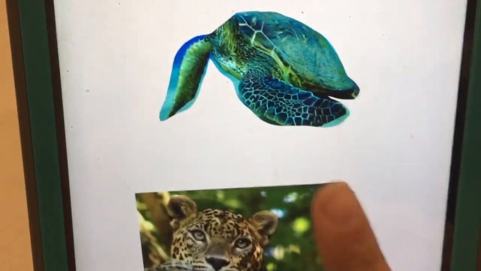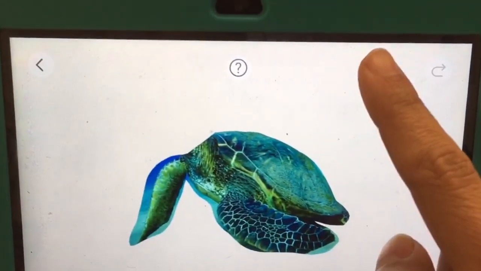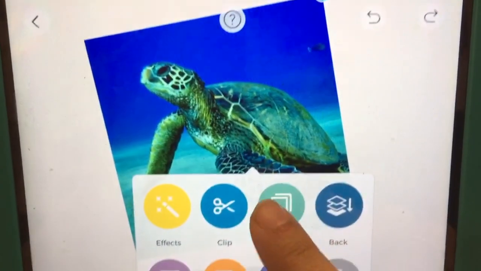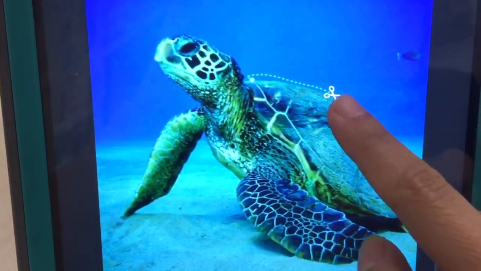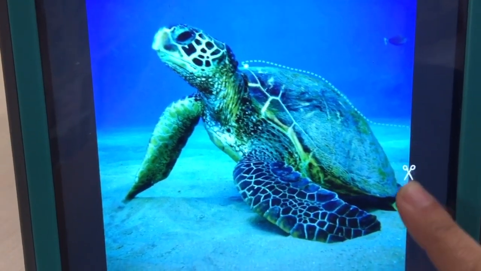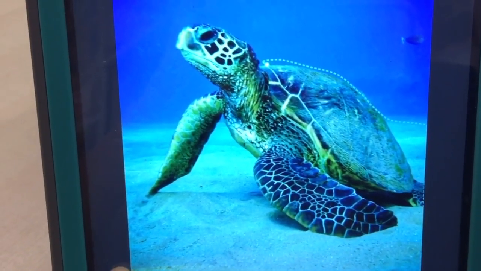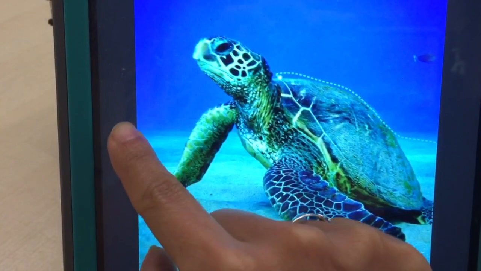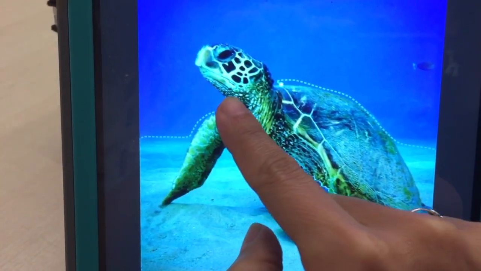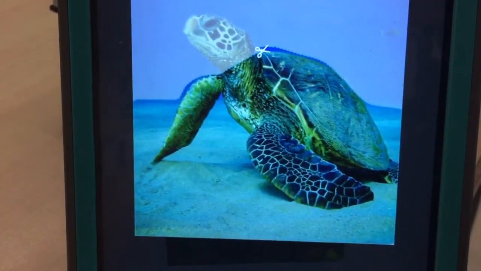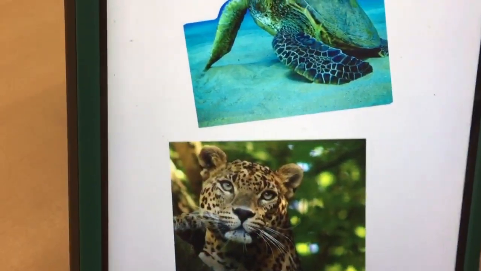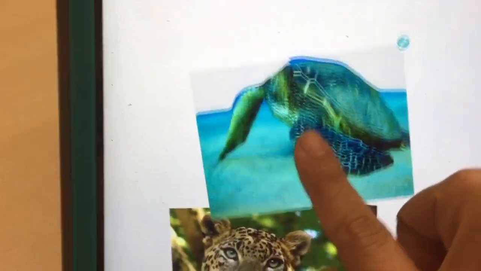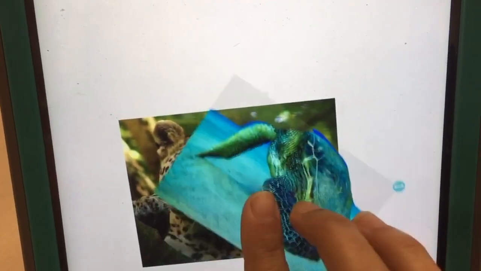But I actually want to use the sea bottom. I think if I use the sand and the ocean background, it can be good. So I undid that. I'm going to try again. So take my finger. I want the shell. I'm going to go right around the edge of the photo to keep the floor. I'm going to come back across the top and again snip off his head. Poor turtle. So I'm going to press OK. And that's better. There I have just the turtle's body with a bit of the background.